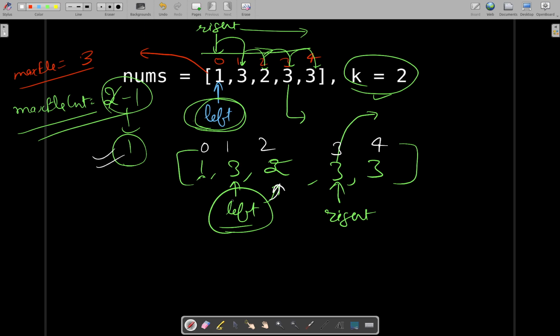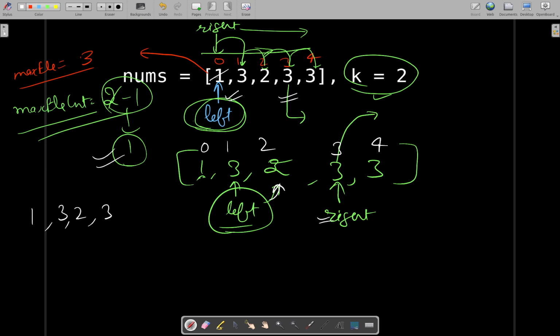If you carefully observe, when you were at this particular position and your left was at 0, how many subarrays could have been formed which have at least k repetitions of the maximum element? In this particular case, when left was here and right was here, it would have been 3 2 3.